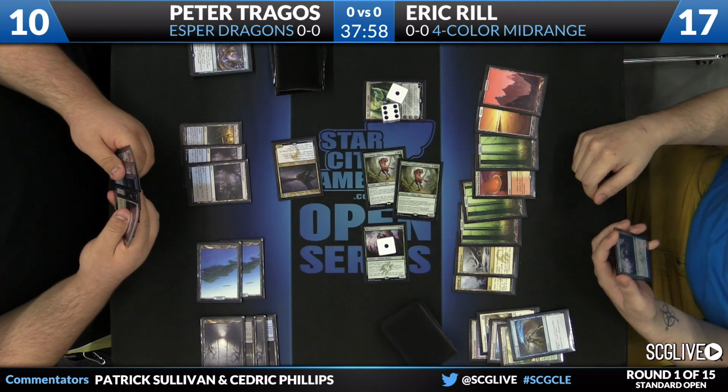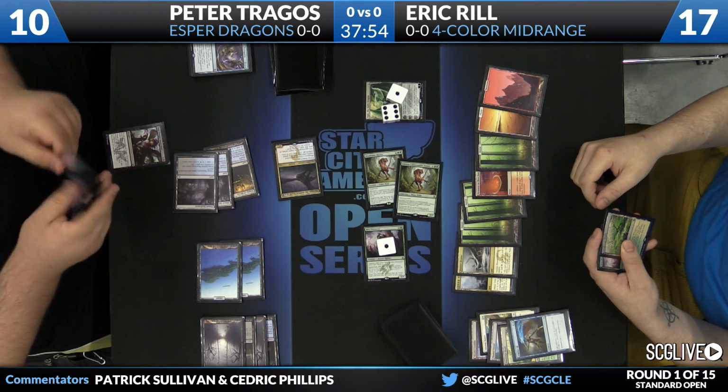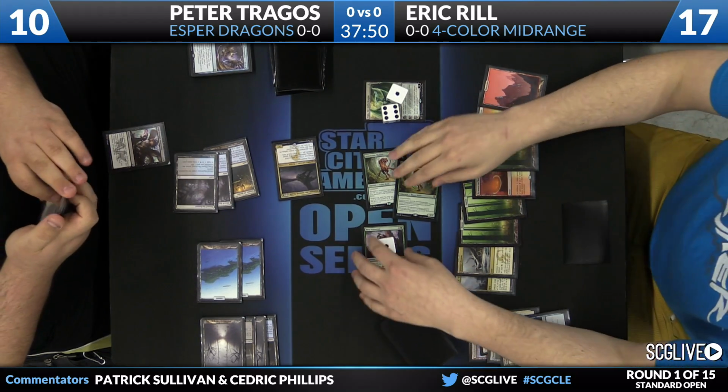Peter just drew 4 cards. I think he's got at least 1 copy of Foul Tongue Invocation in his hand, but these removal spells don't amount to much right now. They're just buying him a little bit of time. There is the Foul Tongue Invocation that you do mention.